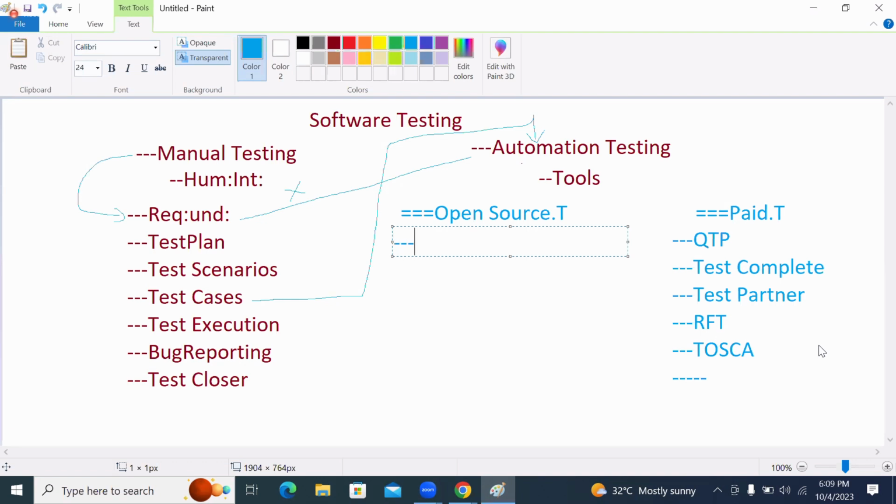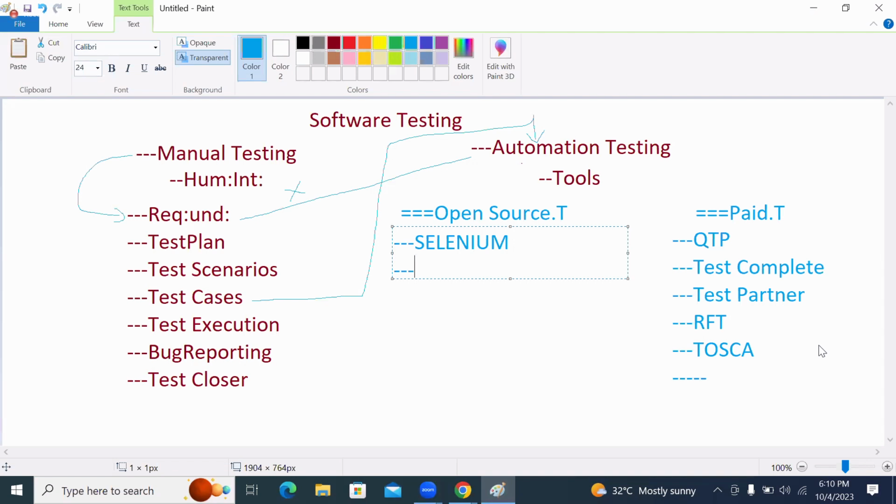As an example, what is the tool name? Selenium, one of the open source tools. Along with this, what other tools do we have? Only Selenium? AutoIT.